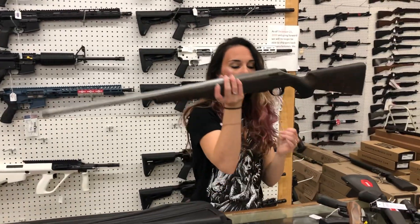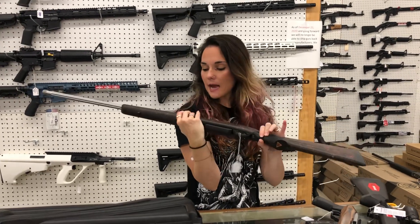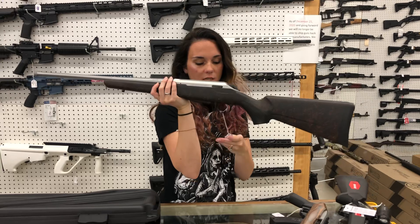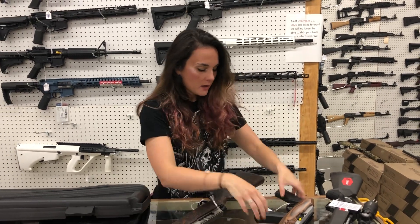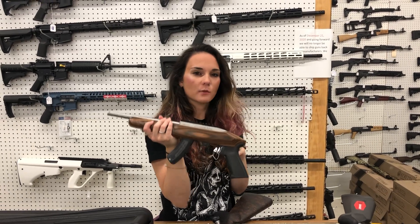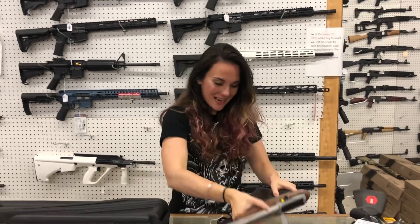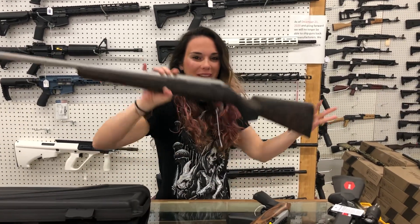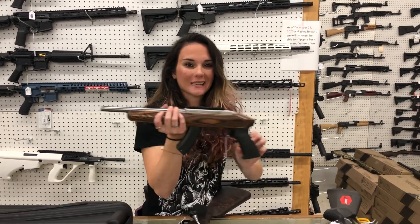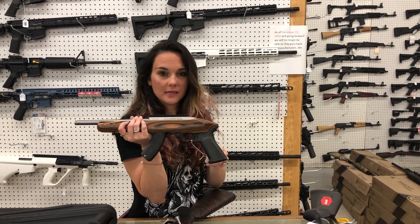I need this in my loft — Tikka Ember in .308, absolutely gorgeous y'all, she is going to be $1,075. That's what I need for my birthday or Christmas — Halloween is my all-time favorite. That's our question for today: what's everybody's favorite holiday and why? Halloween is mine because I am spooky and creepy all on my own.